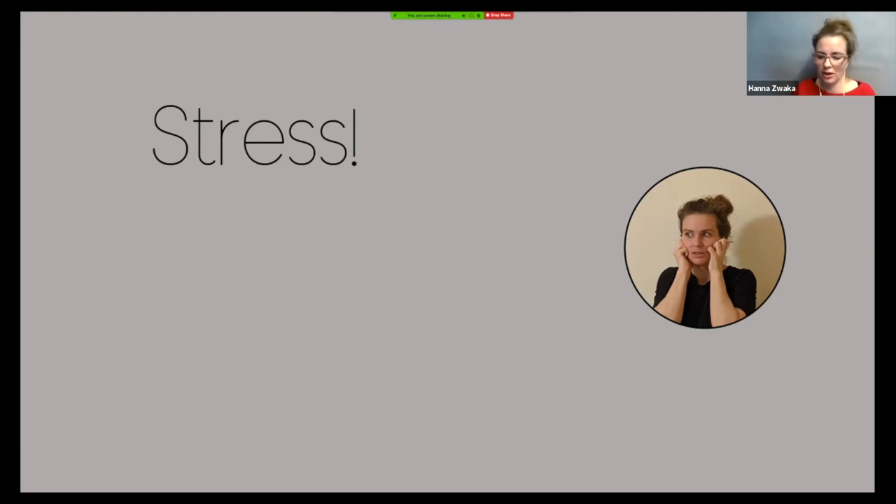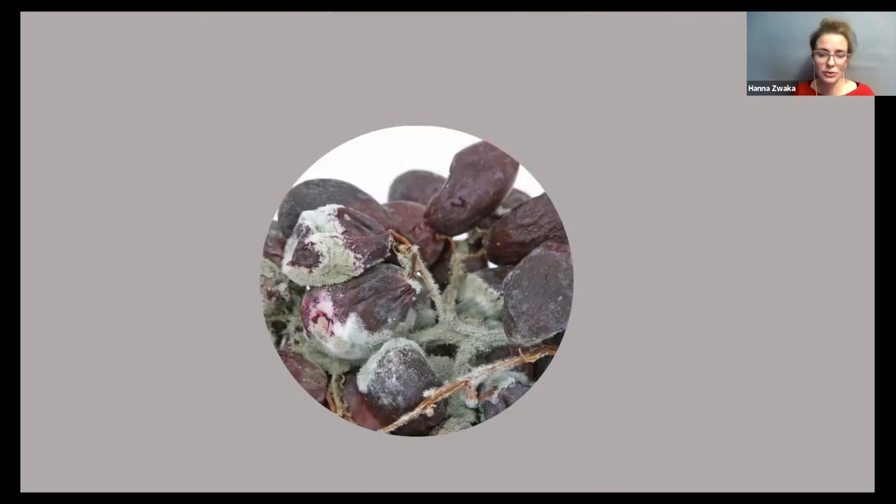Did you know that just like fish, our sense of smell also starts to change when we're stressed? Things might start to smell more intense — like the trash can next to the house or maybe the grapes you forgot in your breakfast bag. Scientists think that our sense of smell has developed as a kind of warning system. If you haven't eaten for days and your body is really stressed and you find these grapes, it's maybe not a good idea to eat them because you might also get sick. So your super nose might have just saved you.